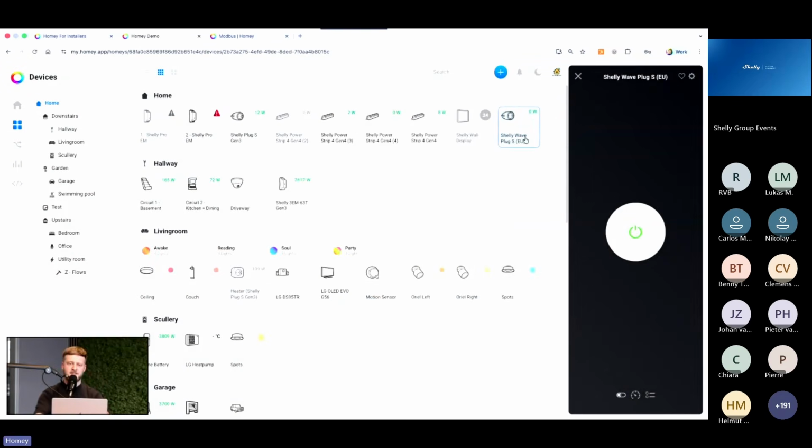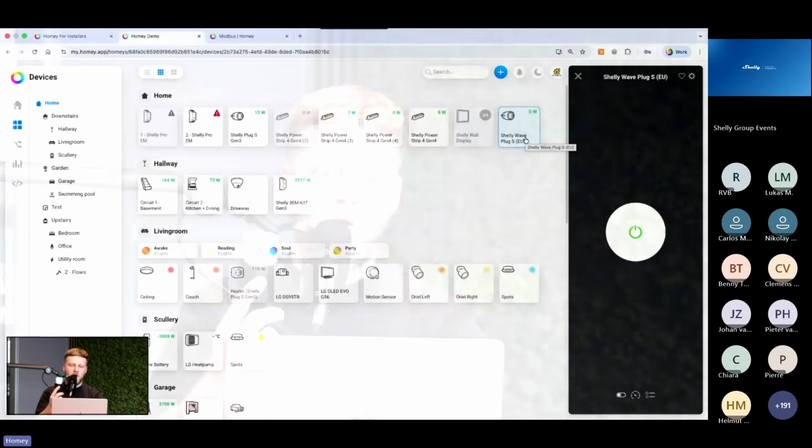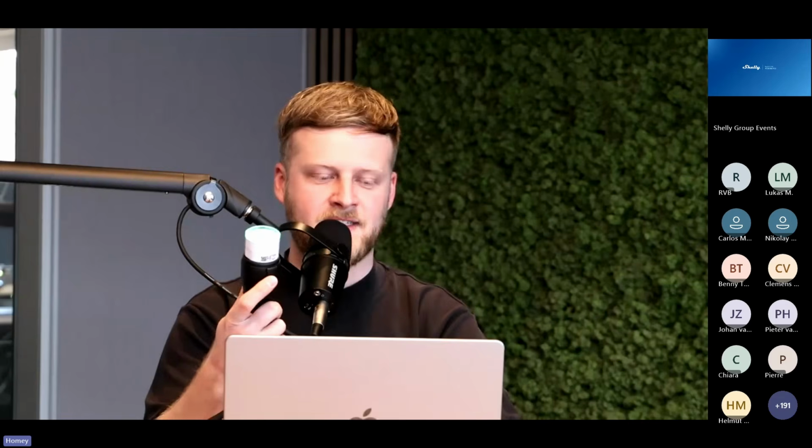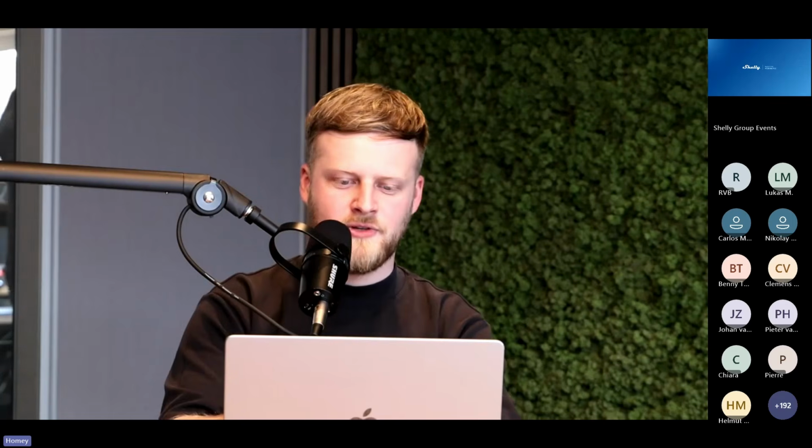So in this case, the device itself will be identified as a solar panel. And as we'll see later on as well, if we demo Homey Energy, this device will show up within Homey Energy as a solar panel. So that's a couple of ways that you can connect these products. So that is for the quick introduction of how that also works. Now I want to hand it back so that we can go into our demos.